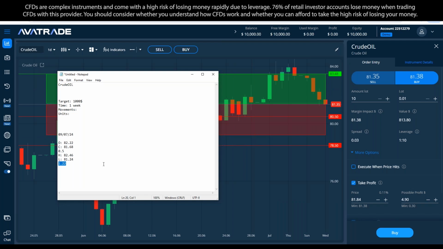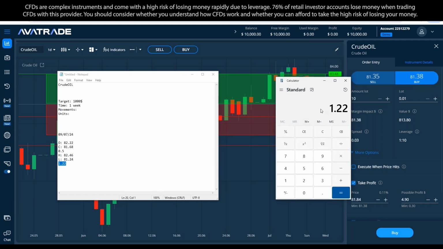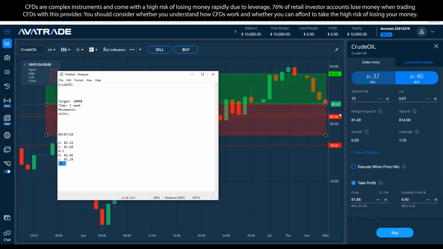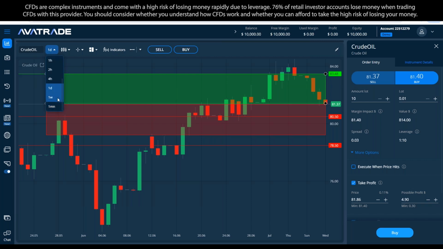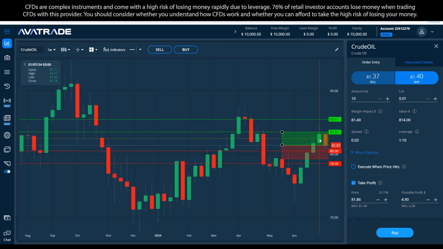But the problem with that, if for instance I would accumulate both figures, and I would say, listen, I think that on average it can move, let's say, almost $1, and I'm going to locate my take profit almost $1 away. There are two issues. A, this is a daily candle and our goal is weekly. So we would have to change to weekly, and we would have to do the same thing with the weekly candle, and it would make more sense. But even so, you can see that each candle here is different in its size, which means that the averages are not going to be the same. So in order to take a particular candle, let's suppose we're going to take last week, to have a precise average number, I'm going to have to take more intervals to accumulate.